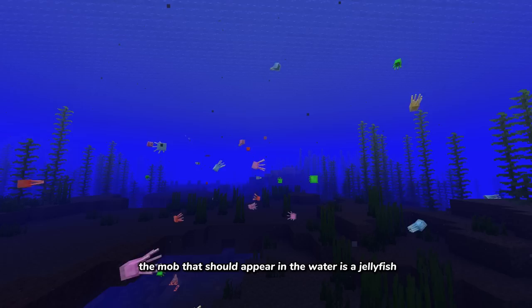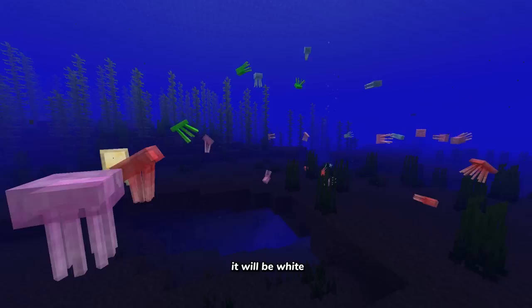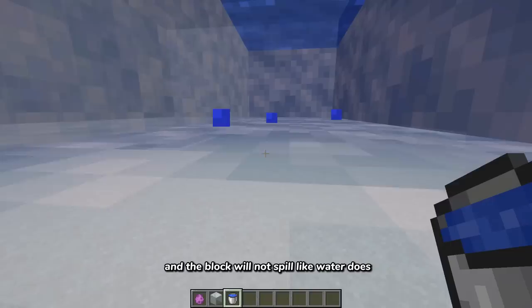The mob that should appear in the water is a jellyfish. It will live in mines and in the oceans. In the ocean, the jellyfish will be of different colors, and in the mine it will be white. With jellyfish, it will be possible to make a new block that will have the properties of water, but in the form of a block. You can place a block and float through it, and the block will not spill like water does.